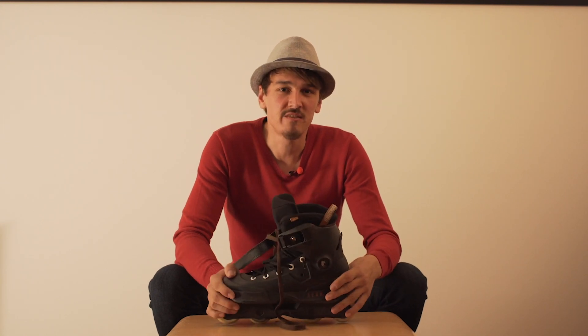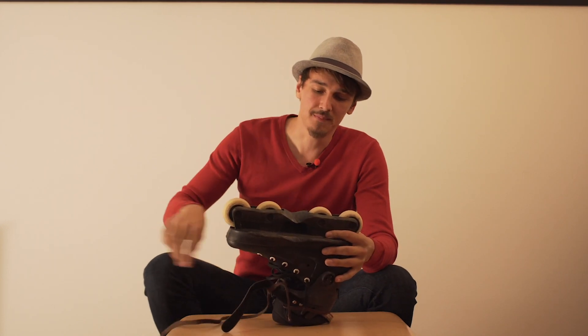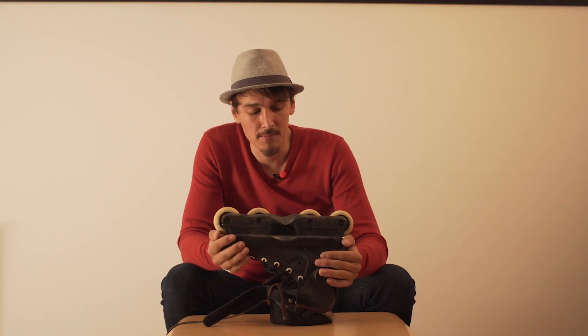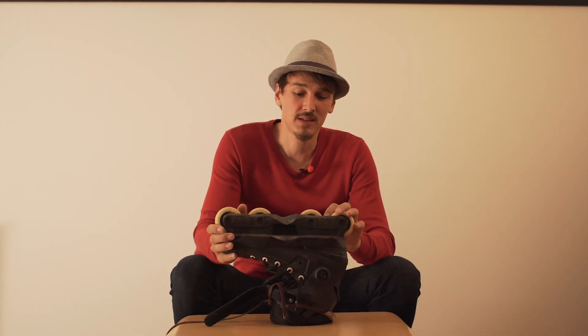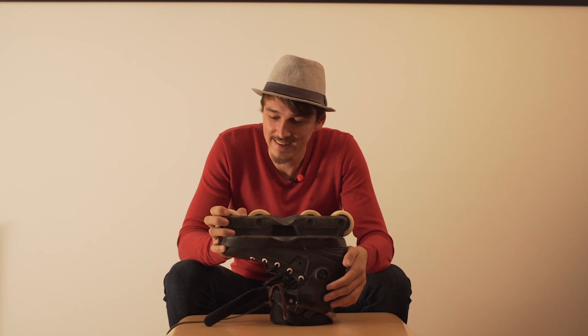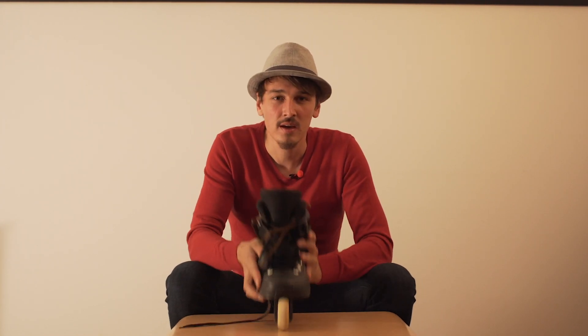That's already about it — it's a very decent skate. I don't have a lot of problems with the flat setup, even though I wasn't used to riding flat at all; this is my first flat setup. I'm quite comfortable with these at the moment, even to the extent that I'm jumping to handrails and stuff. If you have any other questions, remarks, or different opinions, let me know in the comments. Have a good day, have a good night — whatever time it is where you're watching — until next time.